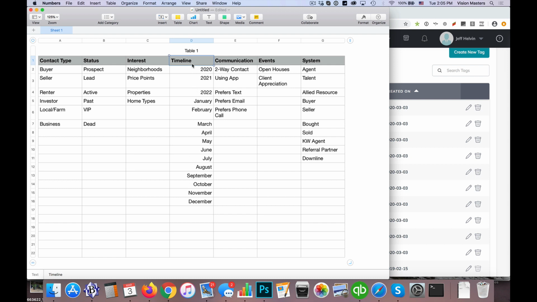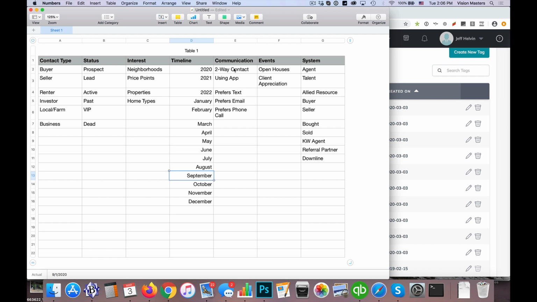And keep in mind, a lot of these tags will play a role in campaigns as we move forward with how to properly target our database here. So again, we don't want to have just January, February, or March, because if I just said May, that could be this May or it could be next May, right? We have people in the database that are quite a ways out. So we want to have something a little more segmented. We could say they're interested in 2020 and they're looking around September. That kind of thing. So they might have multiple tags applied in this category as well.